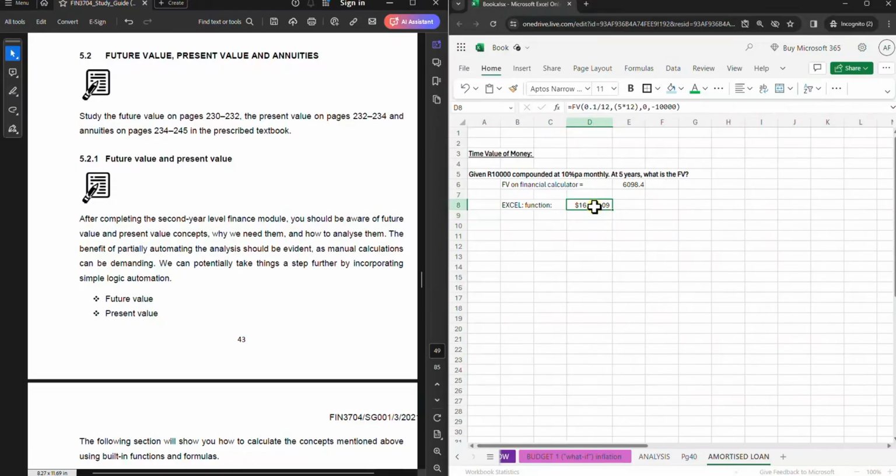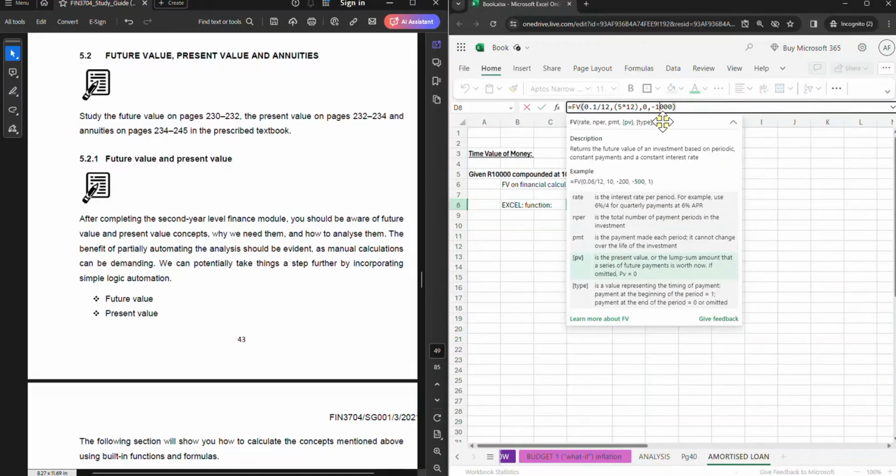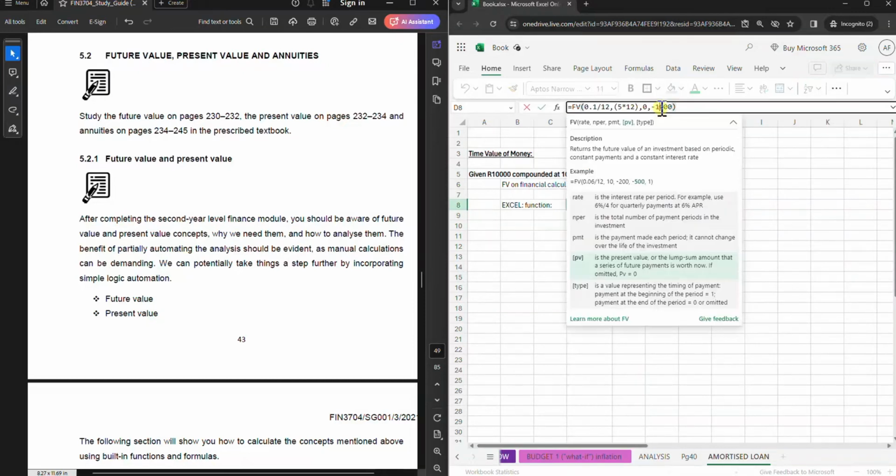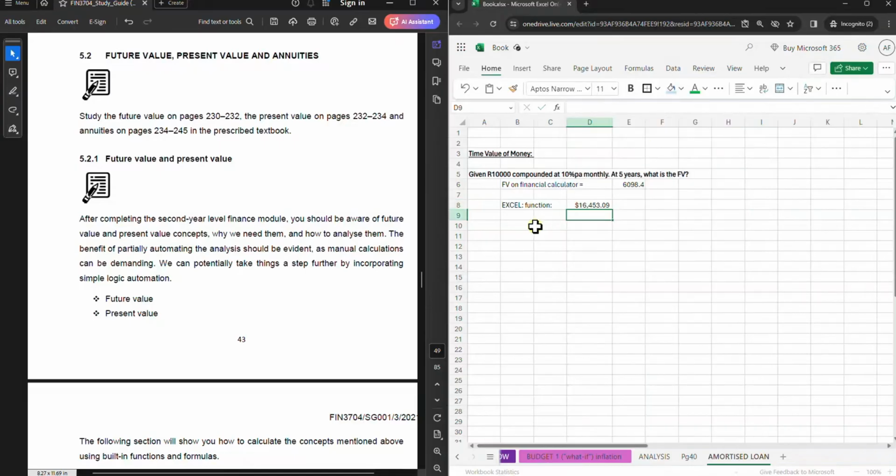Ooh, it's different. Something went wrong. I put 1,000 Rand instead of 10,000. Oh, did you put 1,000? Okay, let's change it. So I'm going to quickly delete a 0. Sorry, it's just so small that I didn't see it. If you put 1,000, it's still wrong. Okay. All right, on your financial calculator, let's practice this quickly. Okay.